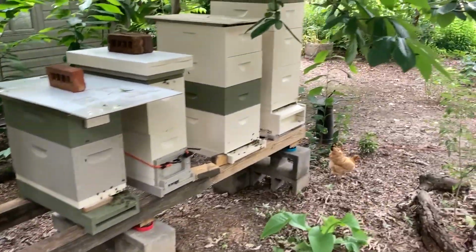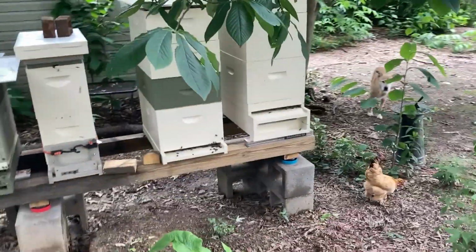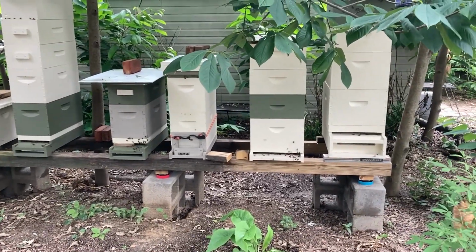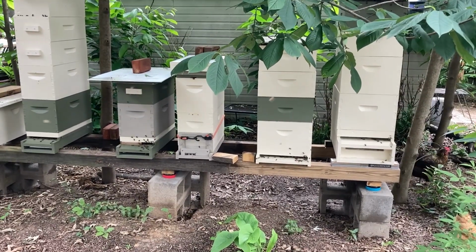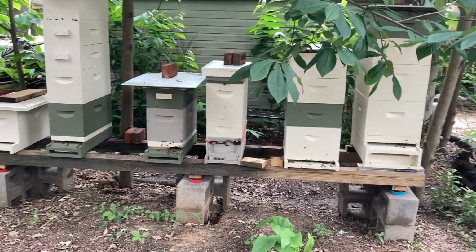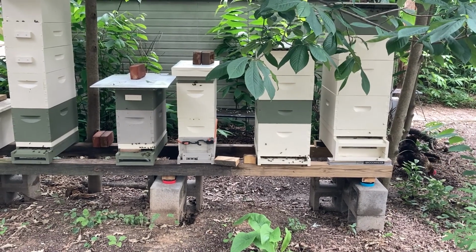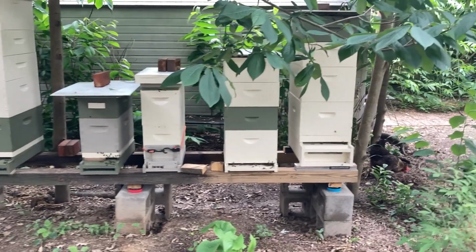The next one is actually the queen from this hive 6, which is actually the queen that overwintered in hive 1, which was my lowest mite counts and probably my best genetics. So just kept her in there, went ahead and added a deep. I think I did that before I left. But they're doing well. I was worried they were getting robbed and everything, but they're actually just using the upper entrance and not really using that lower one. So I do have a robbing screen on there, but there's a lot in there.